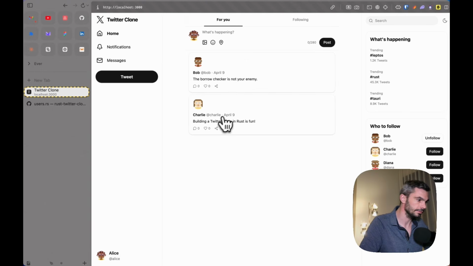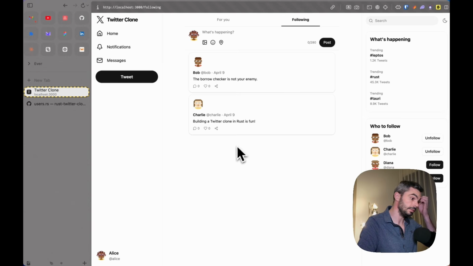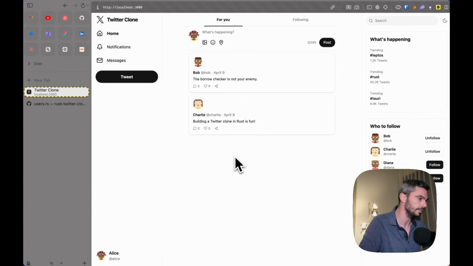And let's say for instance, here you can see who to follow. I'm already following Bob, so I see his post. But if I follow Charlie, and if I go on following, then we will also display the post of Charlie. So of course very simple, but you get the idea.